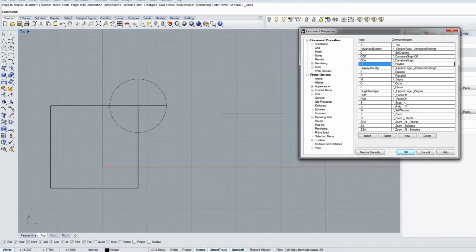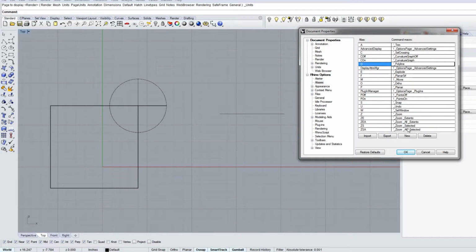I don't use S, but S is the snap. You could do Control S for save. It's just like any other program. What else did I do? A, D, F, those are my main keys I use. I never use E. I usually type out explode. Or do I use E? I don't know. It's second nature if I do.